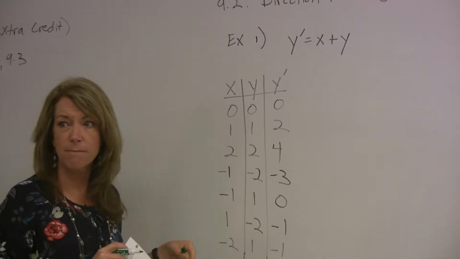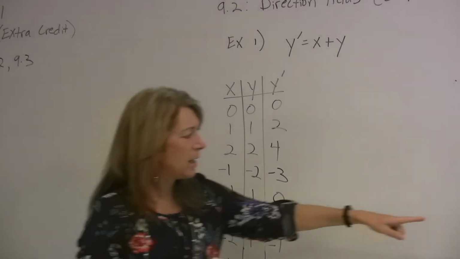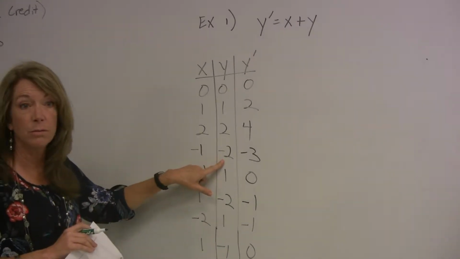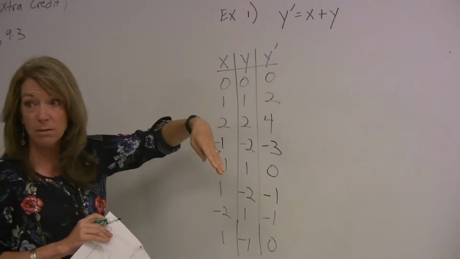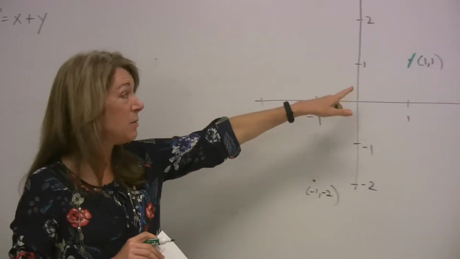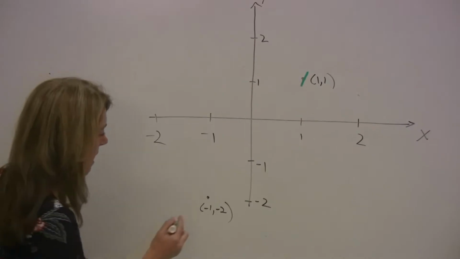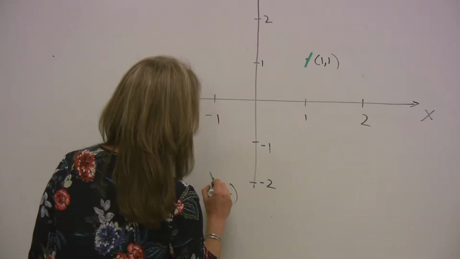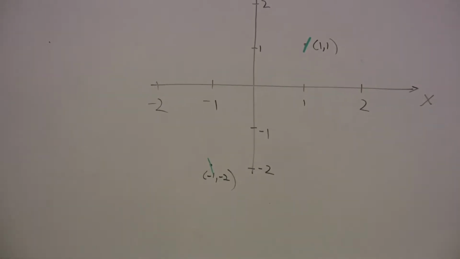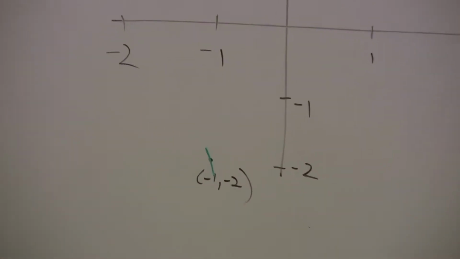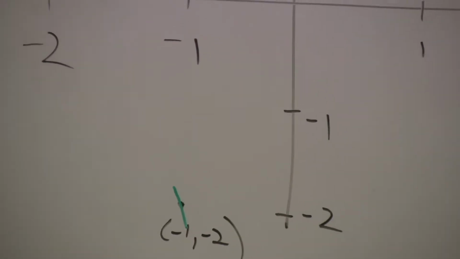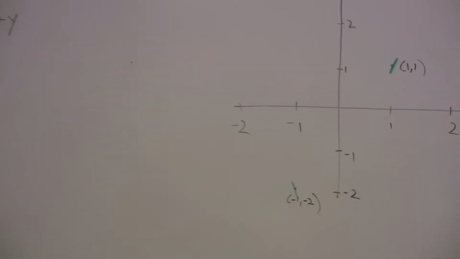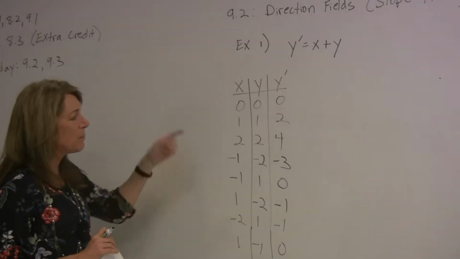Everyone okay with what I mean by that? Where's the other one I did? -1, -2. Do I have that one up here? Oh, I do. -1, -2. Slope is -3. So if the slope is negative, that tells me the line's going down. And it should be even steeper than this one, because this was a slope of 2. So it should be going down through there, even steeper than that one, so maybe it's like this. Hopefully that's steeper. All right there? We're going to be doing this on your own pretty soon. Well, like I said, art in the park today, or art in room 6. Pretend it's a park. See all the green trees around? So I'm going to put some more in there.